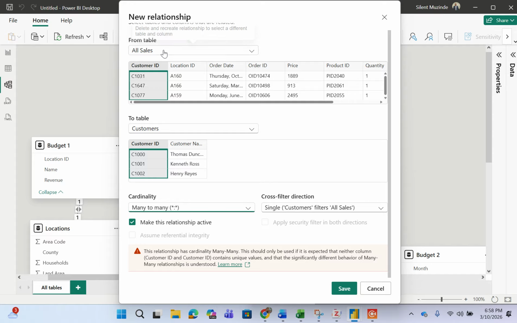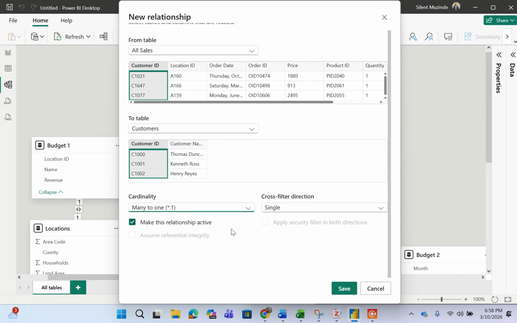Right? So here we have that sales table. We have said one customer can have many sales, so this is one-to-many. Since this direction is from the sales to the customers, it means there are many sales to one customer. So it's a many to one relationship, right? And here there's this option to make this relationship active. If I unselect this, that relationship will not be recognized, though it will be there. There's an active relationship or inactive relationship.